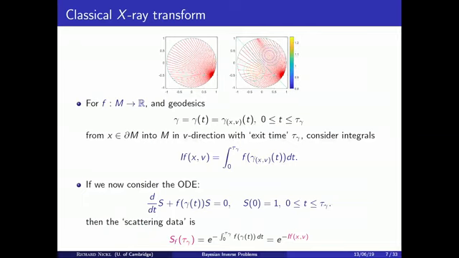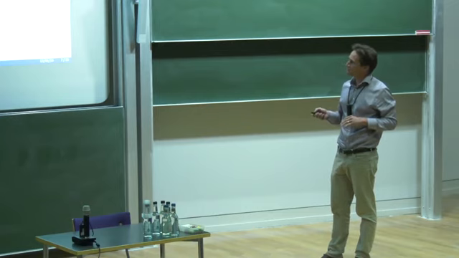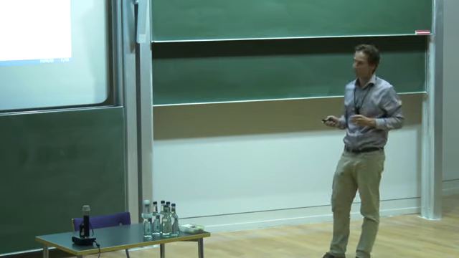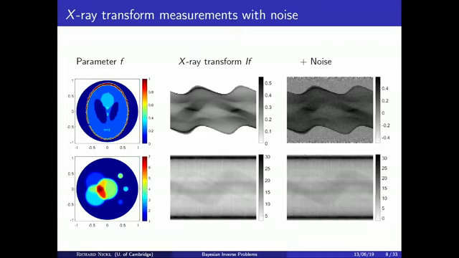So that's easy enough. Now, the way this pops up in physics is that S now is not scalar any longer, but it becomes a matrix. Yeah? So you have a matrix ODE. So here was just a picture. You think this is the image for the standard X-ray you're trying to understand. For each geodesic, you get a certain point in this image, and then we'll have some statistical noise that I'll introduce later.